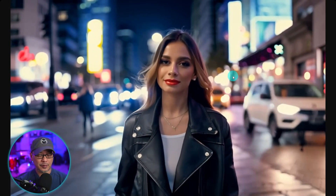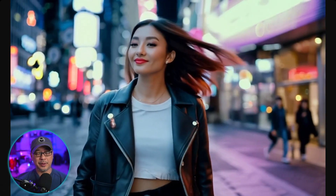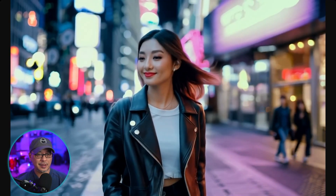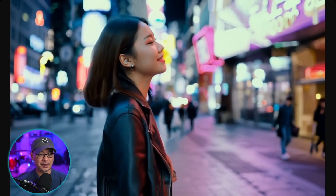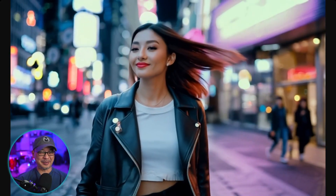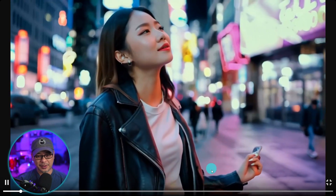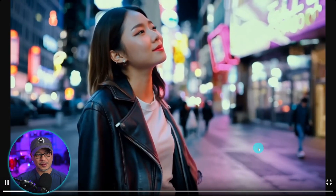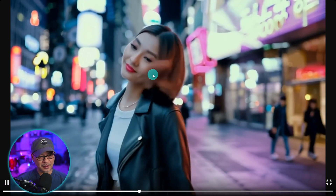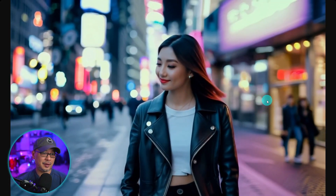Now again, this is only text to video and not image to video. I did a similar prompt changing the ethnicity and it did pick that up, but as you can see we get this weird morphing of two people. We've got one person and as she flips her hair — surprise! At the beginning of the video she's got two arms and two hands, I guess holding a cell phone. So I can crop that part and start it where she flips her hair — that looks more natural, and at least it picked up her ethnicity.